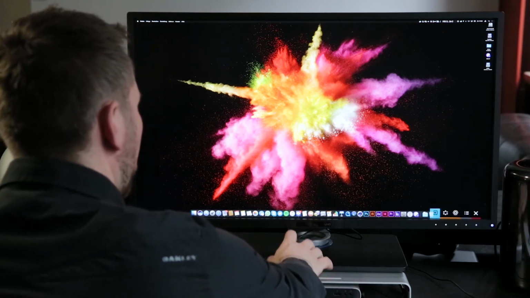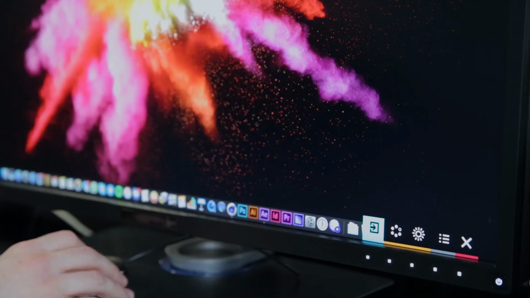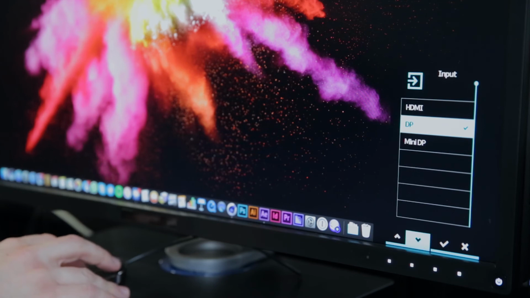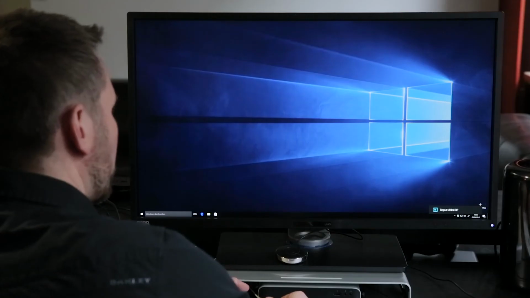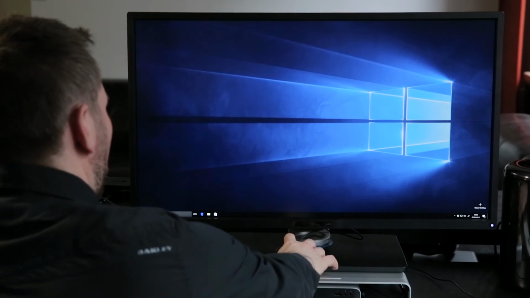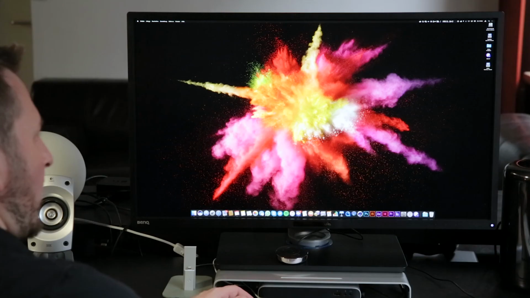One small but very commonly used feature is the option of connecting multiple sources to your monitor. I have connected a PC to the screen as well. I mainly work on Mac, but if I want to switch to my PC to check something, I can easily access the Hotkey puck's input menu and toggle the screen to see my PC. If I want to go back, all I have to do is click on the input source again and choose DisplayPort, and I'm back working on my other machine.